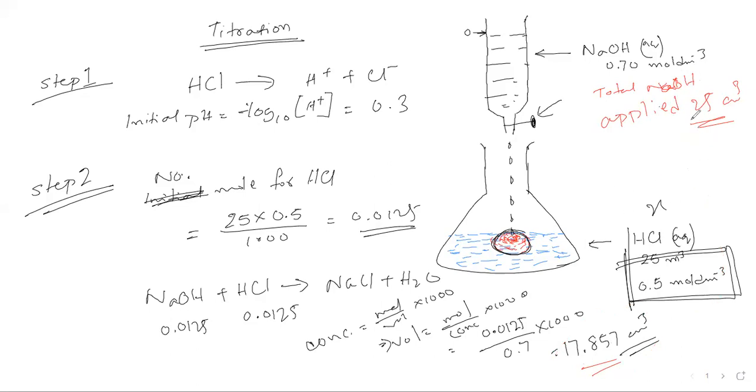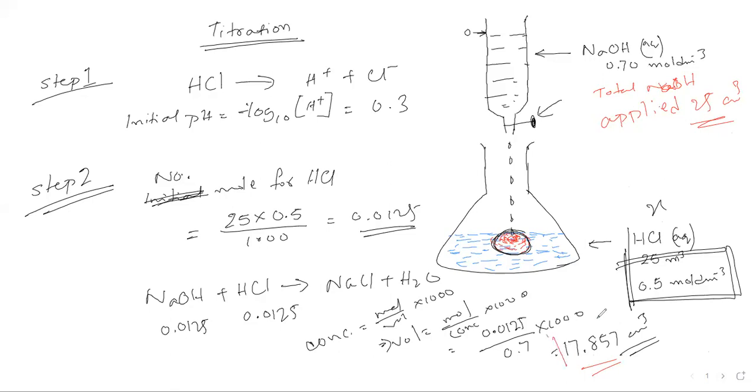In that excess amount, what is the concentration? What will be dominating in this solution? Obviously, sodium hydroxide is being added. So after neutralization, since excess sodium hydroxide is added, the solution will tend to become basic, or the alkalinity increases, isn't it? So the concentration of which will increase, H plus or hydroxide? Obviously hydroxide, OH minus is going to increase, so the pH value is going to increase. So if we proceed, okay, this was the step 2 part.